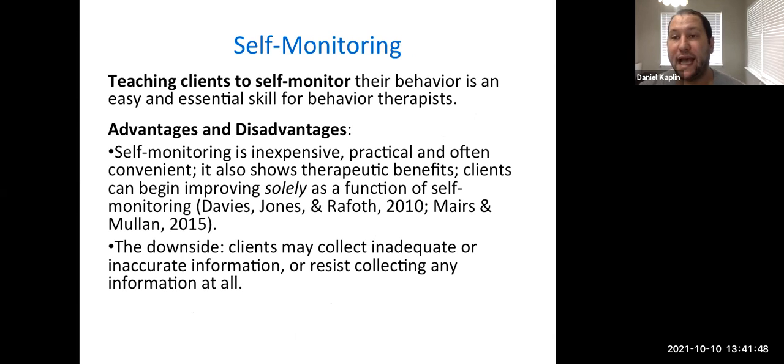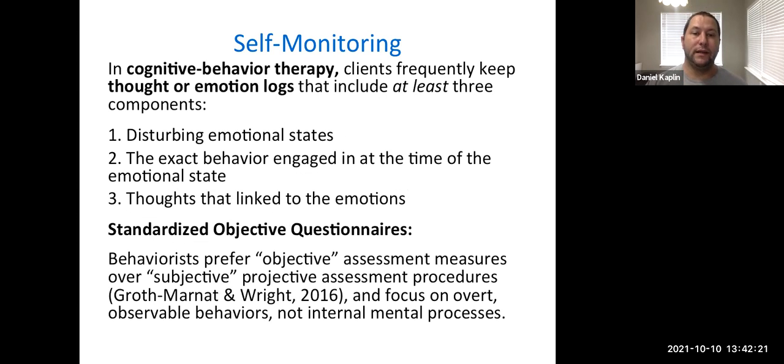Now, the problem is that you have to actually report the information that's happening. And one of the challenges I've experienced, and I know many therapists experience, is that sometimes people don't log their experience, or they filter their experience. They don't give enough information, or they show some resistance in sharing that information. So self-monitoring can be good, but we're only as good as the information you provide us. All right. So in cognitive behavioral therapy, we keep thought or emotion logs. And at a minimum, we focus on three areas, which is your emotional states.